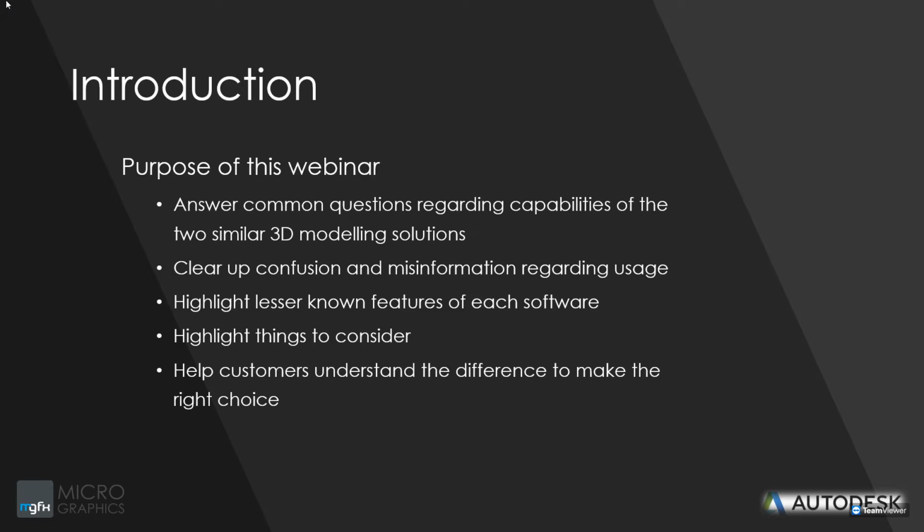People think that Fusion 360 is now the new replacement for Inventor, which is not true. They also think it doesn't have certain capabilities, whereas it does, and vice versa. So we just want to clear up any confusion that people might have. We also want to highlight lesser known features of each software. There are a lot of things included in Fusion 360 that people are surprised to see exist in there, considering it's a cheaper package.